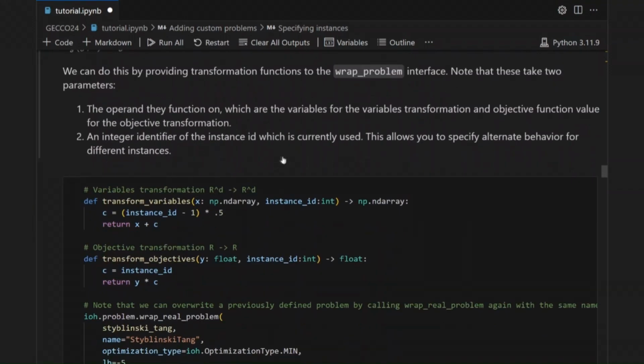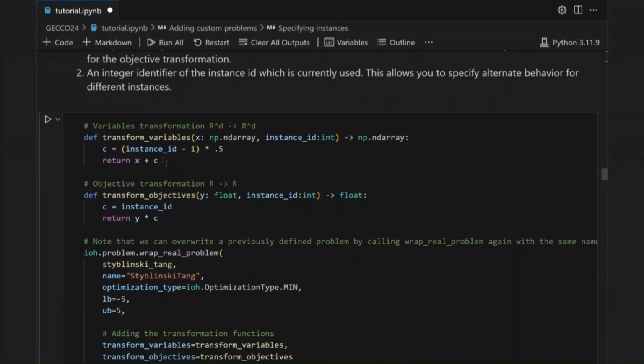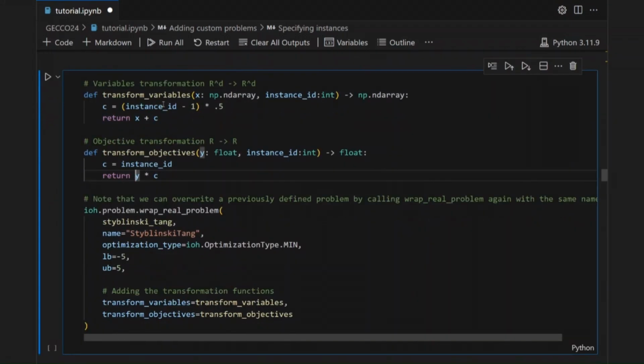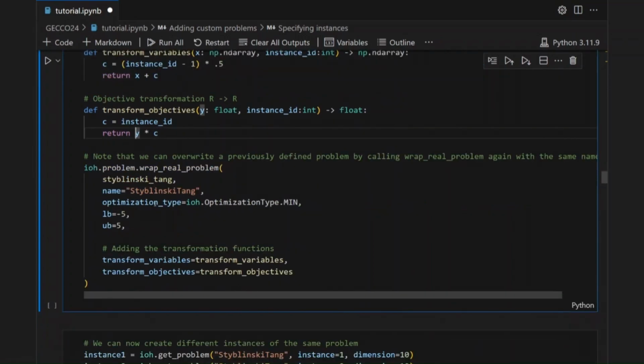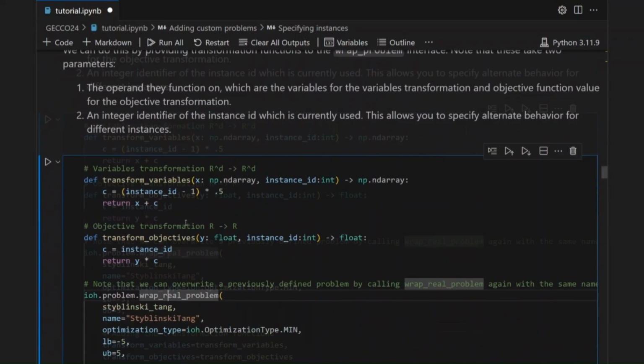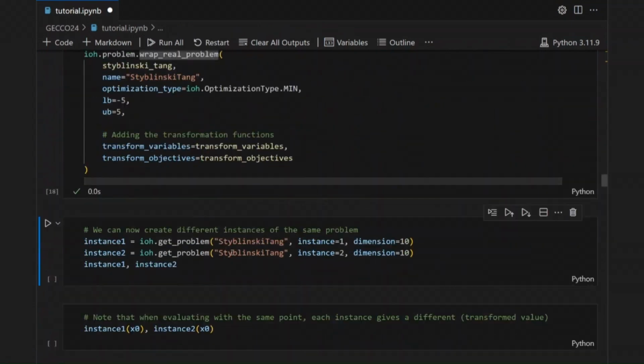I'll just show you that if we have some kind of function that can do our transformations, both in our variable space and in our objective space, where it just takes in the original point to be evaluated and the instance ID, and returns the new point that should be evaluated internally, then these transformations can be added into the web problem, and then we can get different instances of the problem.